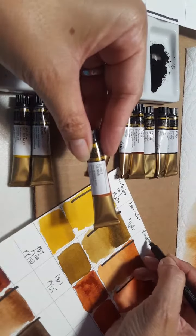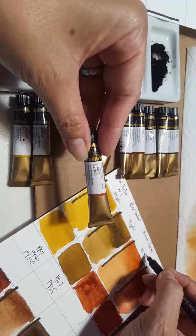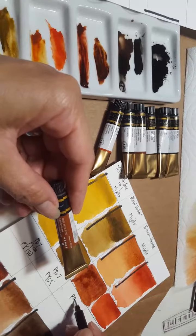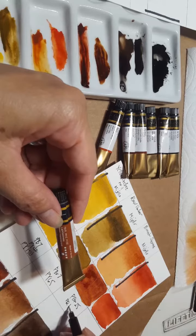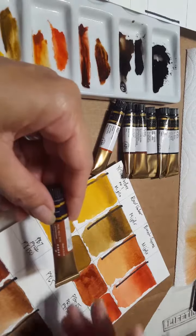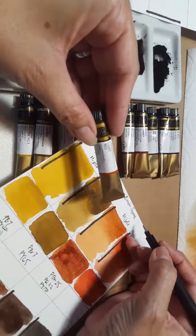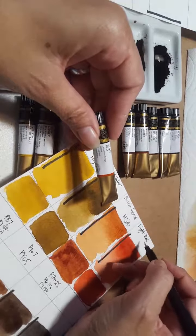There's a finite number of pigments, and companies mix them together to make colors. Some people are purists. They say only buy single pigments so that you can mix all your own colors, come up with things. Other people just like the colors and don't pay any attention to that part and get a color they like. I don't know. I'm a swing all over the place.